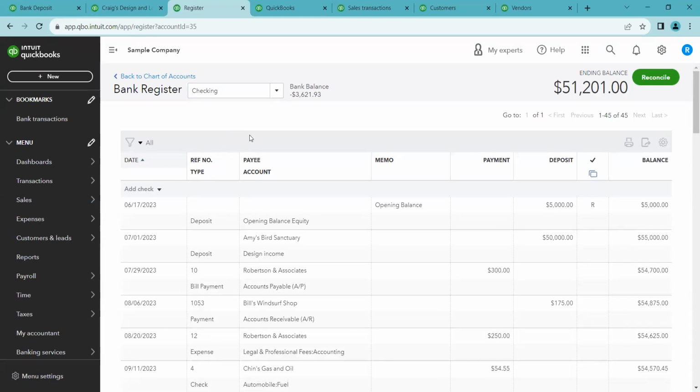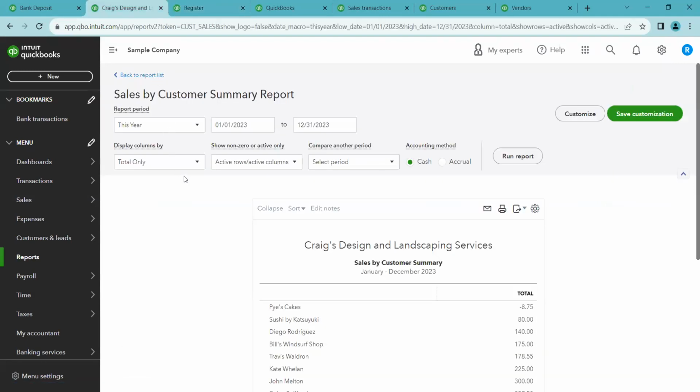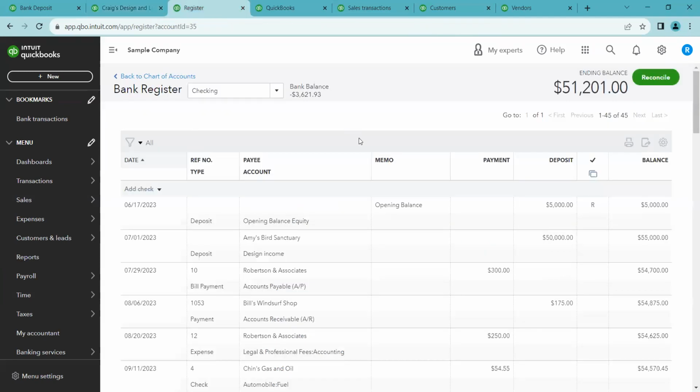Now I have covered that in another video on my channel as far as working with this, but just for this video's purpose, just know that you might find the information you're looking for by just coming here if you just need to see that. For example, there is a report called transaction list by date. That might be very helpful for you, or transaction list by account. That's a report too if you just want to see a transaction list by the checking account. But practically, it might just be easier to just come to the register and look at the transactions listed on the register. So just know that you do have that choice. It is there.